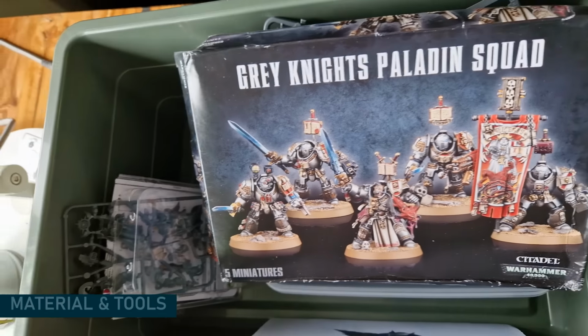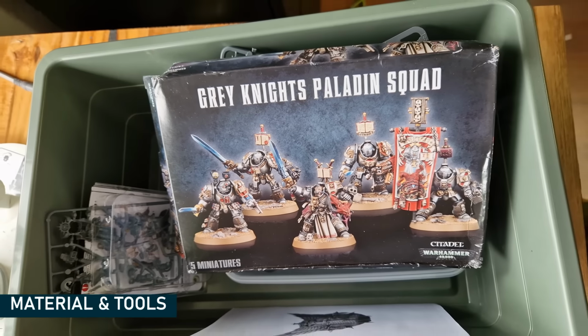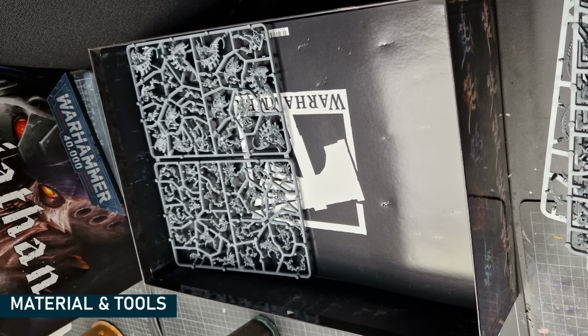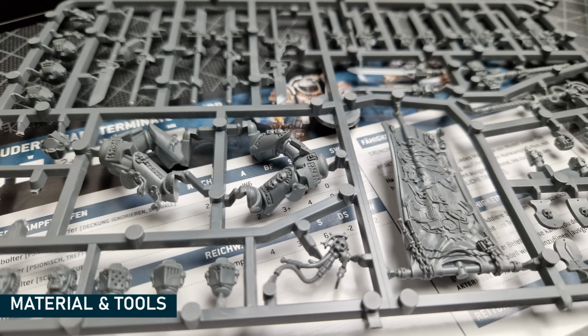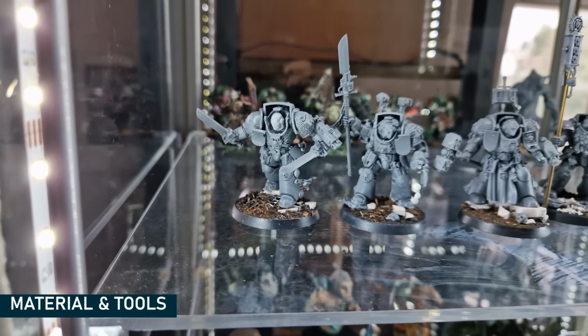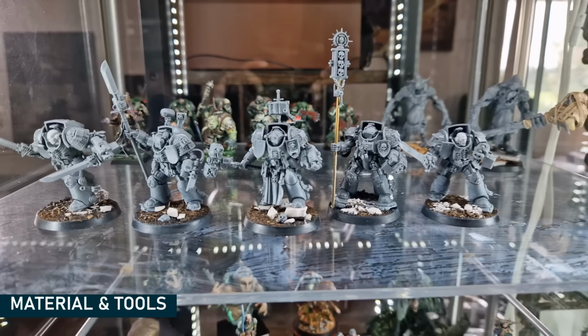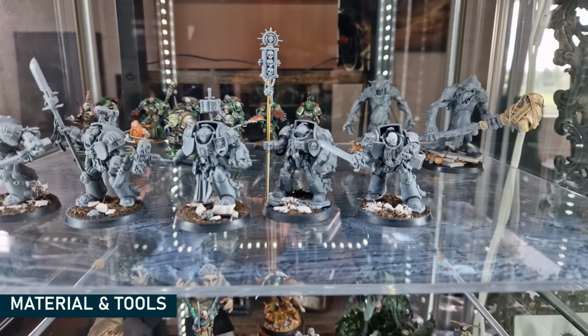Let's check out the material that you need for these conversions. Of course, you need a box of Games Workshop's Grey Knight Terminators and a set of 5 Leviathan Terminators. Plastic wise, that's all you need. Of course, you can use your bits box for conversions of heads or different details. That's what I did with my bits box.